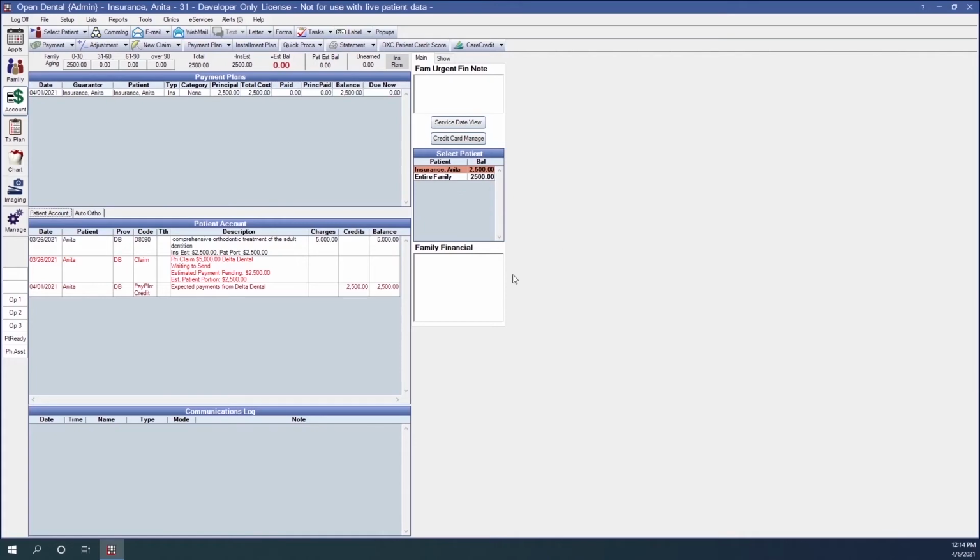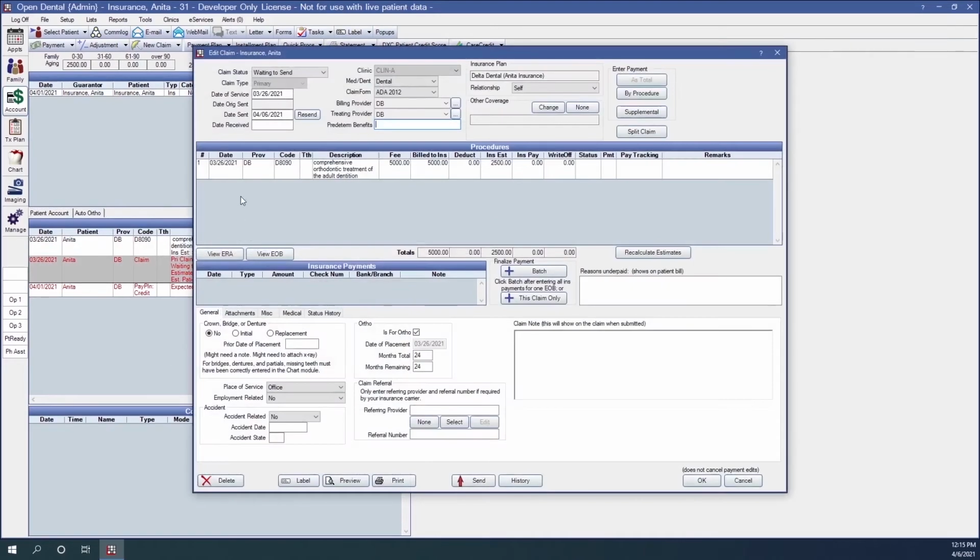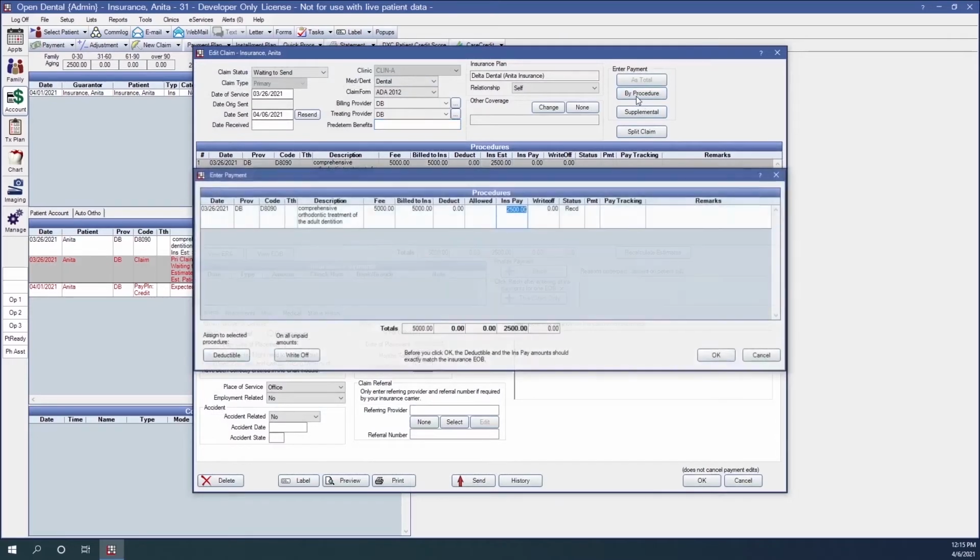All right, so as you can see right now, our patient's account does look a little strange temporarily. We have an insurance estimate still of that $2,500, and now the patient's estimated balance has gone away. Don't worry, we're going to go ahead and resolve that. So like I mentioned, today is the day that we've received that initial payment. So what we're going to do is double click into our claim that we've sent, and enter the payment in by procedure. So I'll click up here in the upper right hand corner by procedure and notate that we've only received that $250 check, and then hit OK.